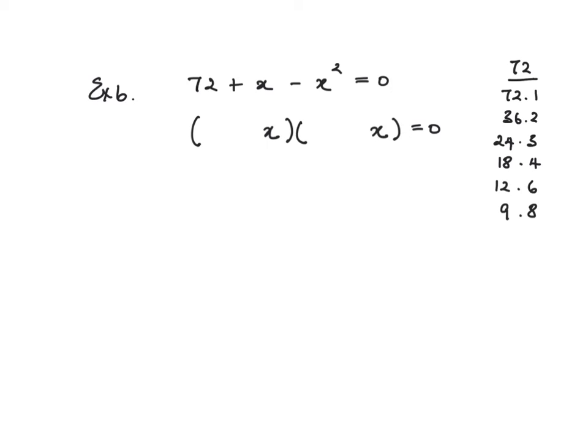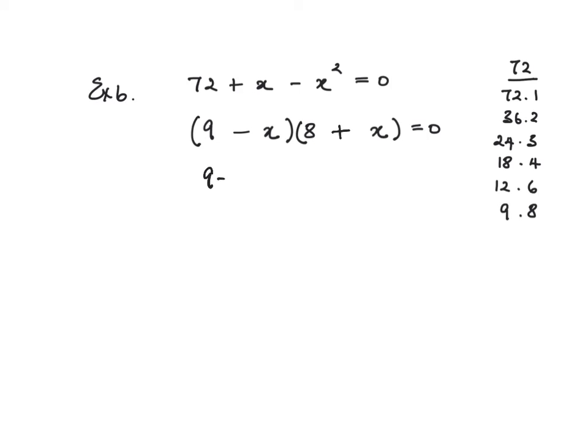Why is it 8 and 9? Because we have to be able to get a 1x, so the difference between the two factors must be 1. 9 take away 8. Now we want a positive one, so the 9 has to be positive. Now the 9 is formed when these two multiply, the 9x that is, so this pair must be positive. There's no space in front of the 9 for a negative, so we'll put the negative in here. Sorry, the positive in here. And negative here.